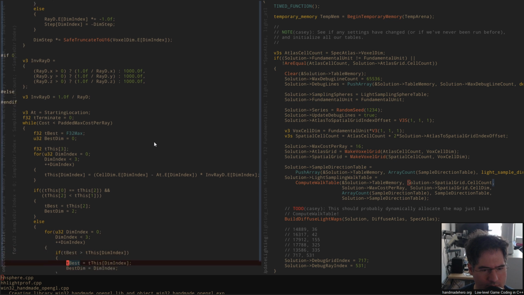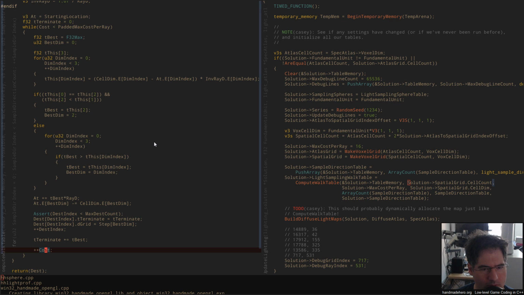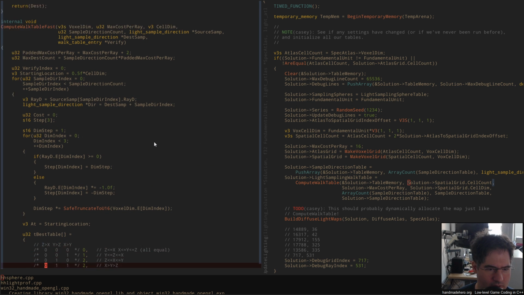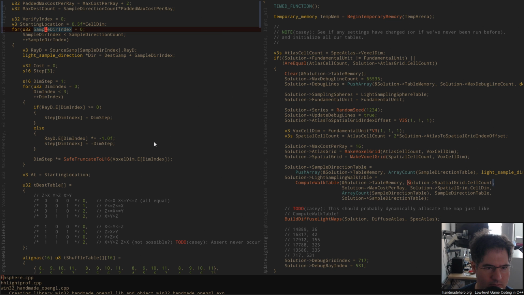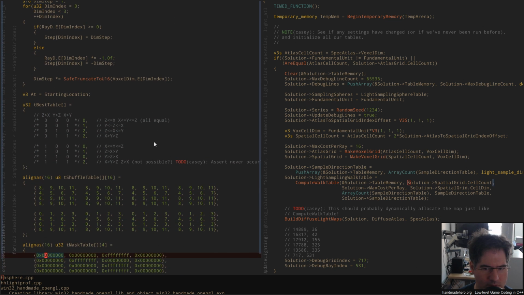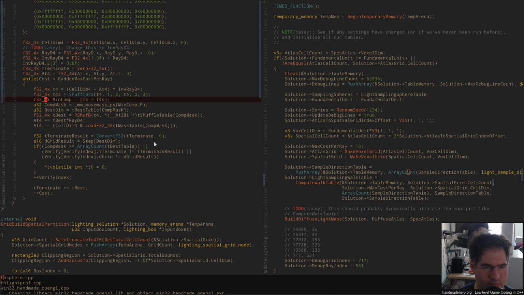Yeah, I don't know. So that all looks fine. I'm not seeing it. So in here we don't do any preconditioning to that, do we? We set the starting location, as you would expect, and that's just what gets loaded, right?